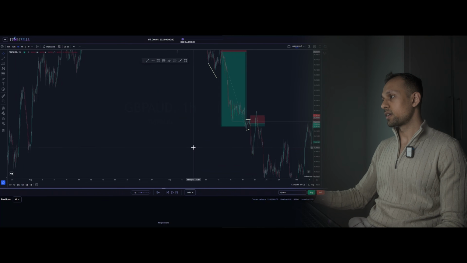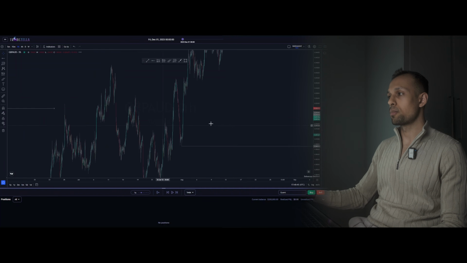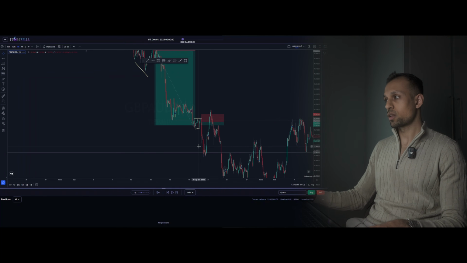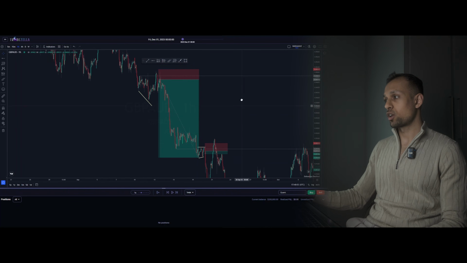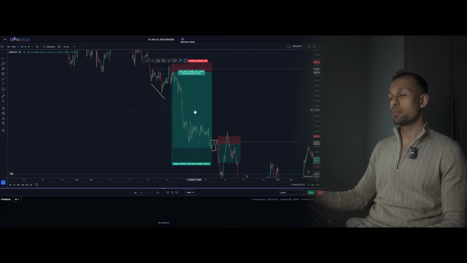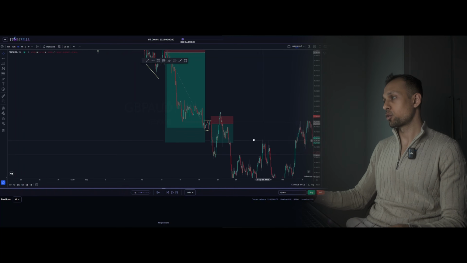As this starts to drop out over here, I'm looking left. Is there anything? Yes, there is. There's a low to the left here. Why is this low important? We've got a serious volume injection here. So the closer price gets to those lows, the more I want to get out of that trade, because at that point it's been selling off for quite a while. So I'll be looking to lock in pretty aggressively around here on that trade, and around this much on this trade over here. 2.4 plus 8.7. I don't know what the math is, but that would be what the trade would be in the end. That would have taken me out.